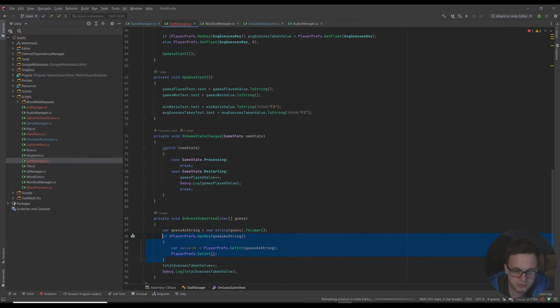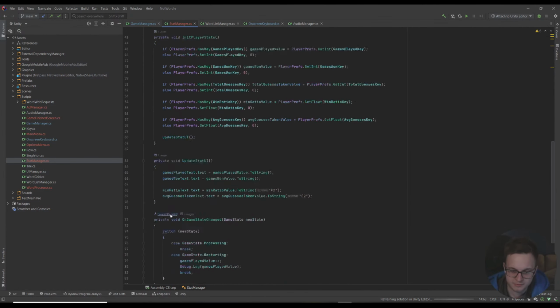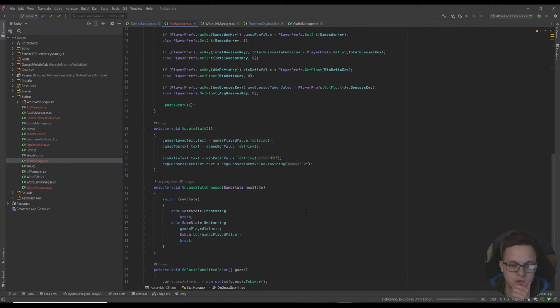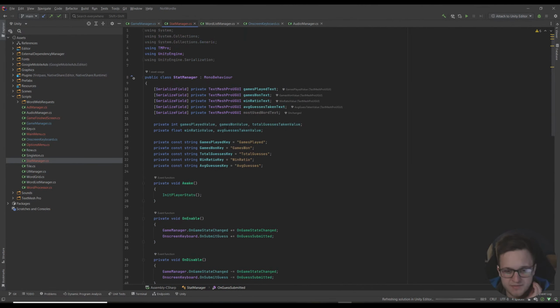Yeah, okay, I'm gonna do the dictionary method with JSON saving, but I won't do that now because I'm getting sidetracked. I want to finish what we set out to do. So we've got total guesses taken, so that's taken care of. We've got games played value.